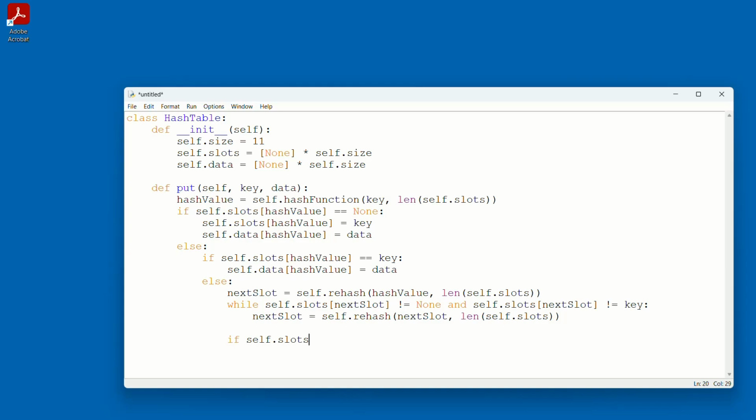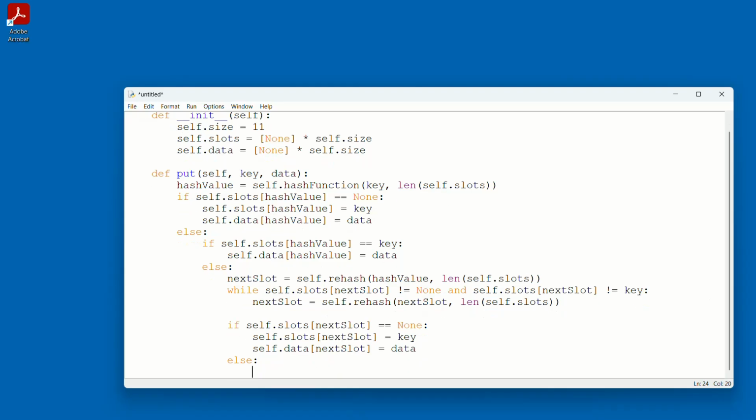If self.slots[next slot] equals None, then self.slots[next slot] equals key, self.data[next slot] equals data, else self.data[next slot] equals data. Okay, so that'd be a replacement again on that.